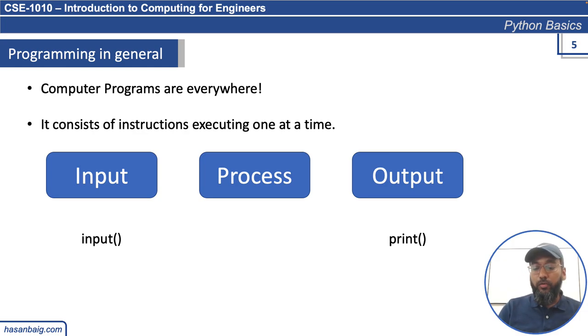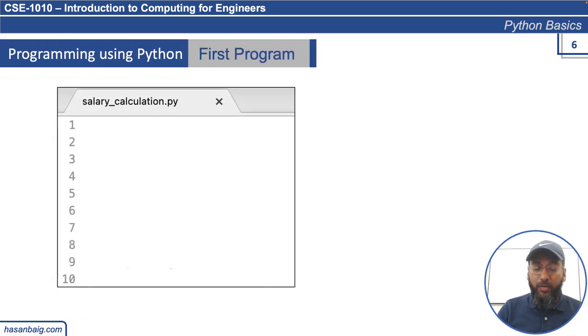A first Python program: let's think about a task to develop a program that takes input from a user about the hourly wage, how many hours a person works, and how many weeks in a year they work, and calculates the annual salary. Here we are not taking live input, rather we are storing values specifically. Let's say the hourly wage is $20, the number of hours a person is allowed to work is 40, and the total number of weeks in a year is 52.